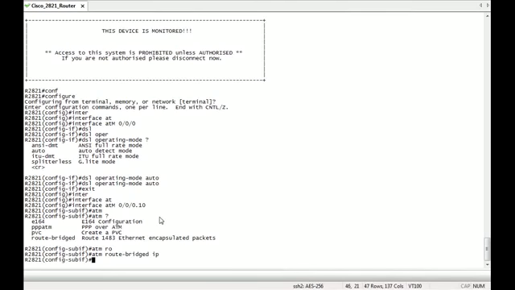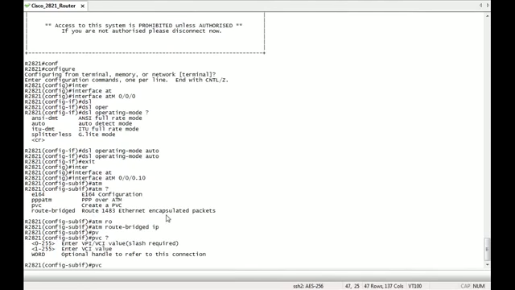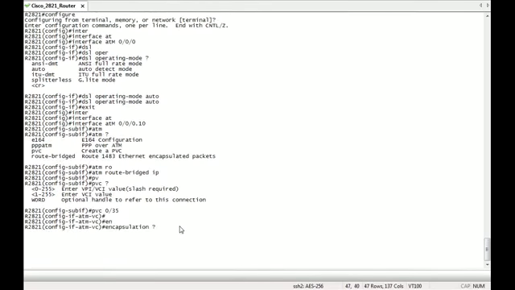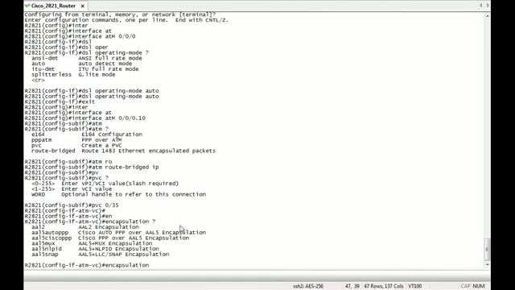Then we must create a virtual circuit with VPI 0 and VCI 35, and again you must find out and ask your ISP about this information: DSL operational mode, encapsulation, VPI and VCI. In my case, VPI is 0 and VCI is 35. Encapsulation AAL5 SNAP, also known as LLC SNAP encapsulation.